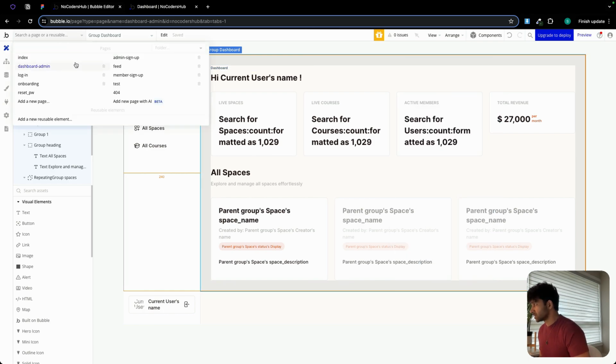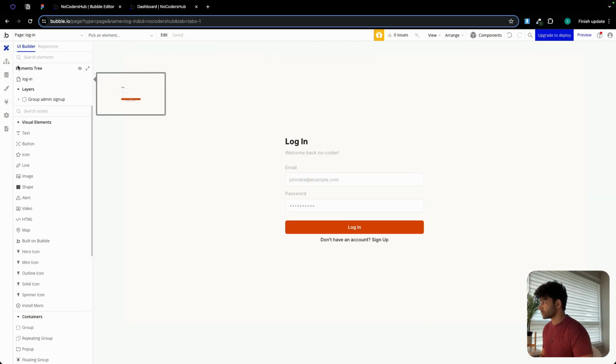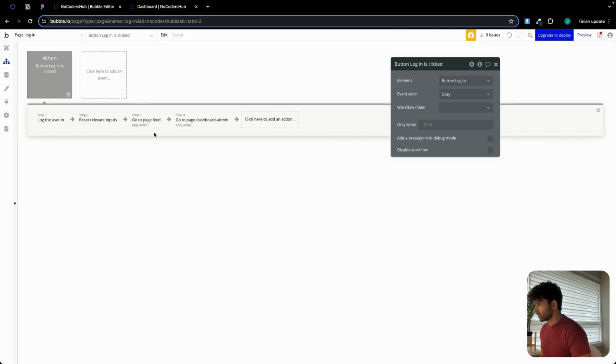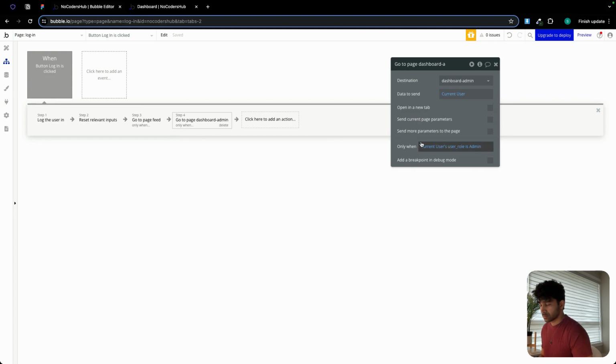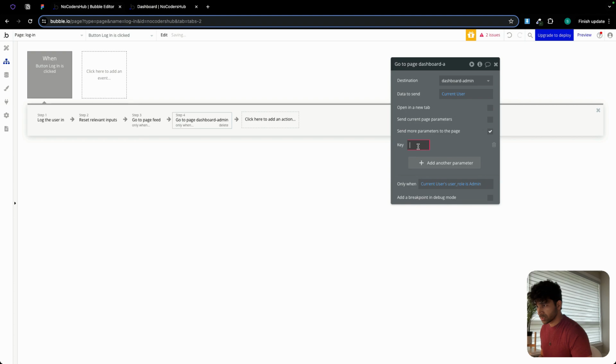And when user logs in for admin, we are also going to send a parameter which is going to be similar, v is equal to d. So when he logs in, by default, his page is going to show dashboard.